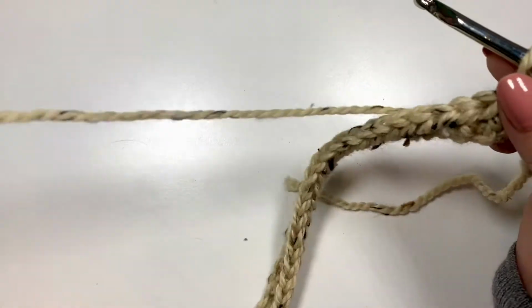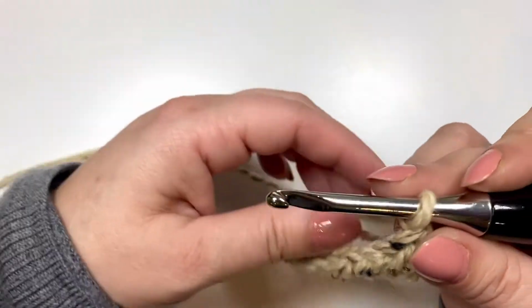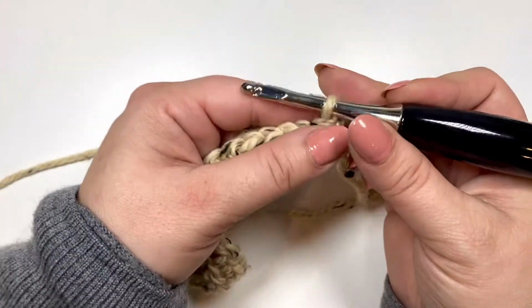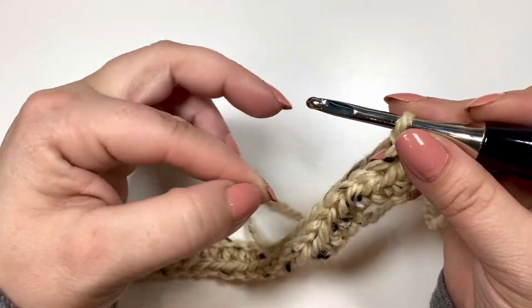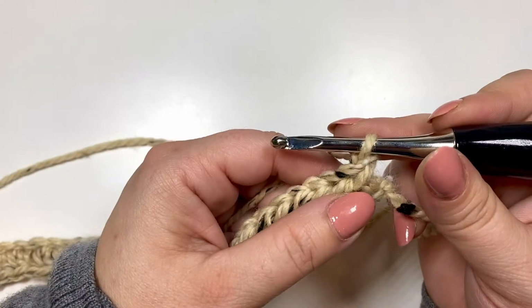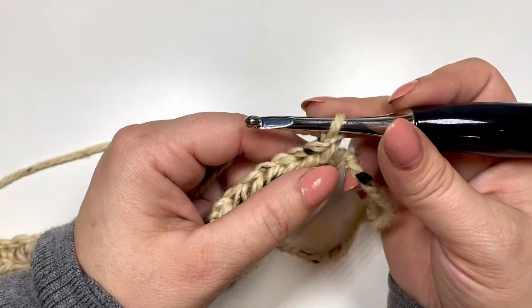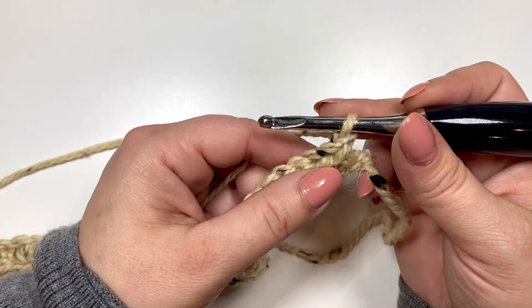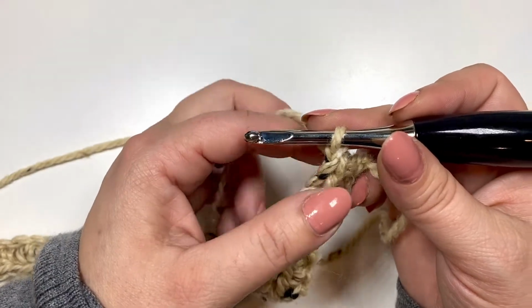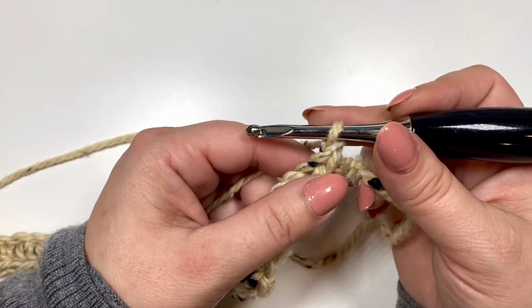Now row 2 is our repeat row, which means what we do in row 2 we will do for the remainder of the rows for the rest of the pattern. And this is where the fun stitch comes in. It's called the half double crochet in the third front loop, and if you've made the Galloway fingerless gloves, you're familiar with this stitch, and it should be a breeze because the rest of the pattern is just that stitch for as many rows as you need.